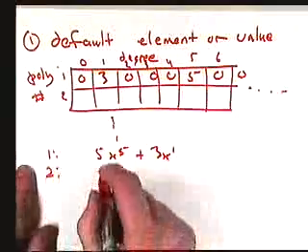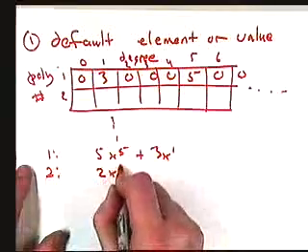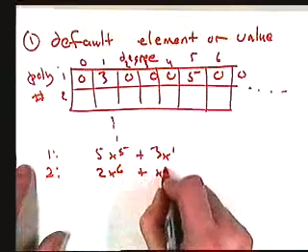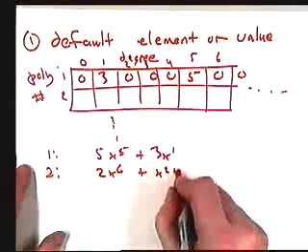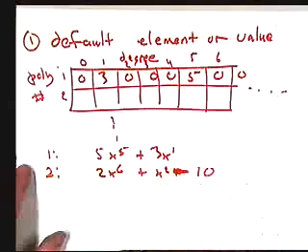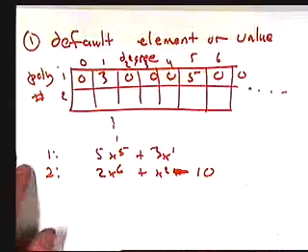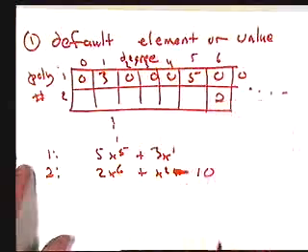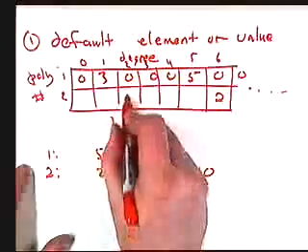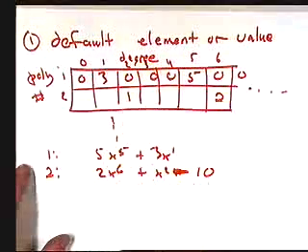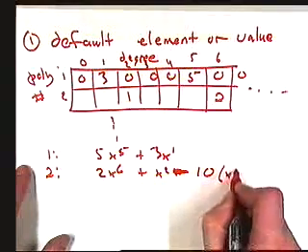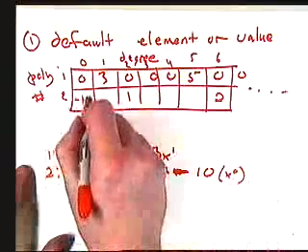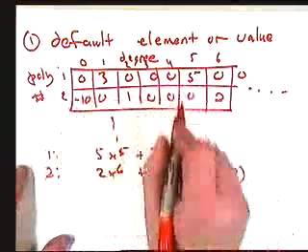Likewise, if I have a second polynomial that is, say, 2x to the 6th plus x squared minus 10, then I can say, well, that's not a problem. Coefficient of x to the 6th is 2. Coefficient of x squared is 1. Coefficient of x to the 0, which is what this is, because x to the 0 is 1. Anything to the 0 is 1. So this is really negative 10 times x to the 0. That's negative 10. And the rest of these are 0.